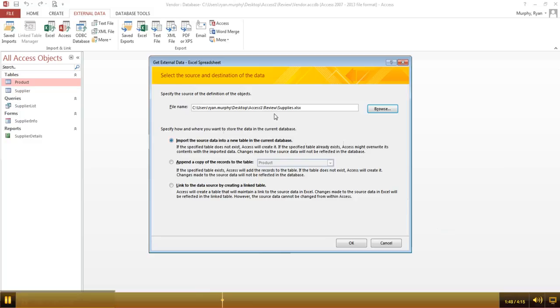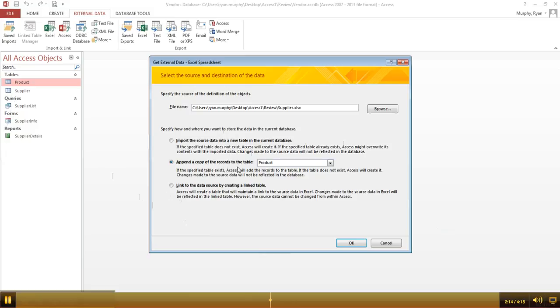Now when you import, you have three options when you're importing an Excel file or a text file. You can either import it as a new table, which we could do, but we already have the table structure created, so I don't want to do that. I can append, meaning add the records to an existing table, which is what I want to do, or I can just create a link. We're not going to do links in this particular class, so we'll skip that one.